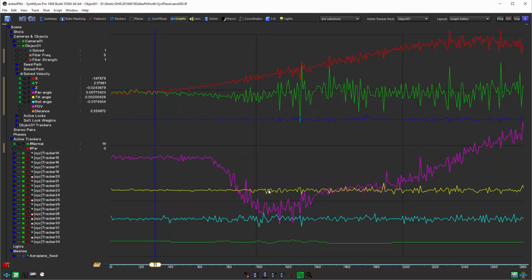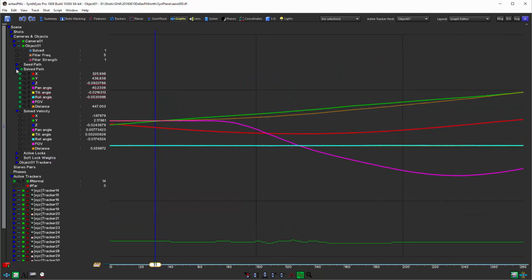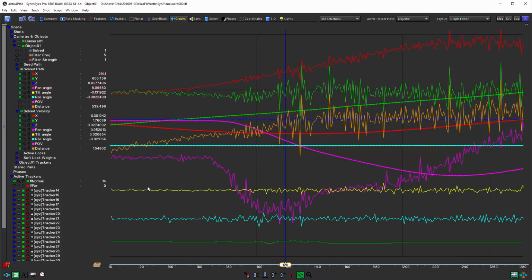So, this is velocity data that's just the difference between each frame and the previous one. And you can also go and get, of course, just the plain positional data and work from that. So, in all cases, you want to be taking a careful look at the results of the solve here and make sure that there aren't things that are incorrect, that are causing biases in your results.